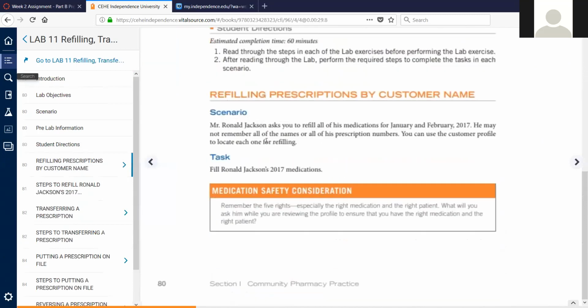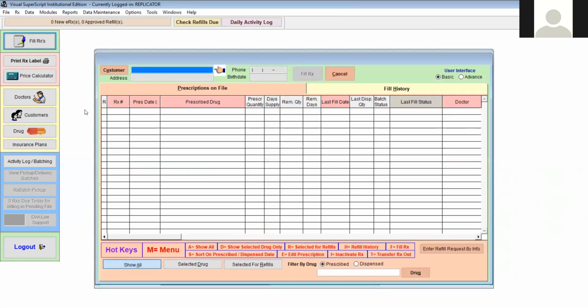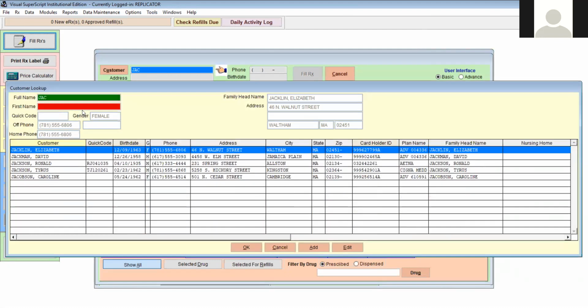Ronald Jackson here. So we're going to call up, and again, I'll do the shares, Ronald Jackson's history. When we're doing a refill or when we want to know what a customer is taking, if we want to do a report on a customer history, we go to customer history, and as usual, we type in the first 3 letters of the last name, press return, and here we have Ronald Jackson.